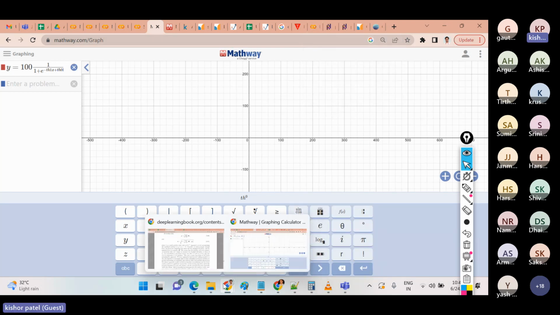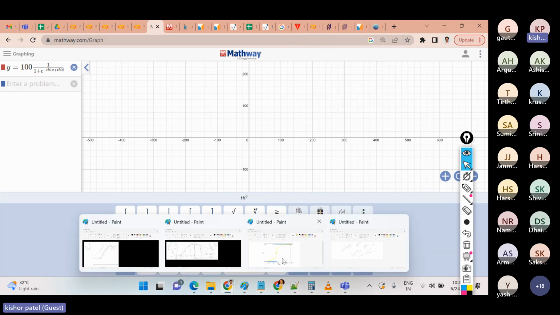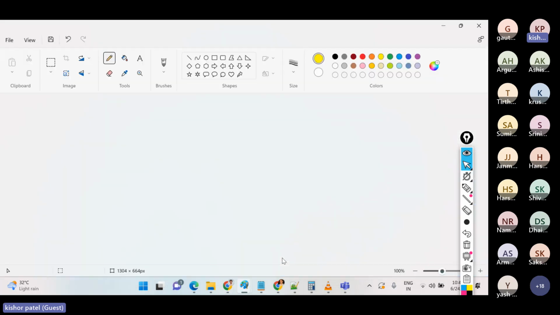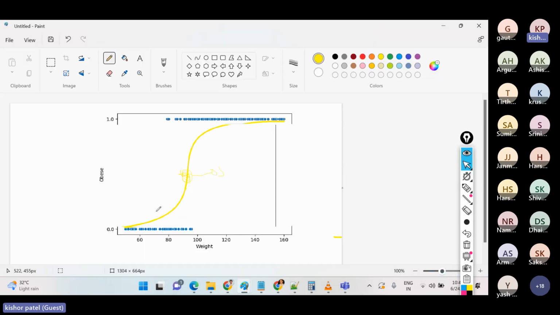What is the idea behind this? This is a sigmoid. We'll use the sigmoid function, which will give us a curve like this. We are able to play with the shape and the position of the curve. We don't know what data and where it will fit, but the fitting of the curve we will learn from the data. So how can we do it?